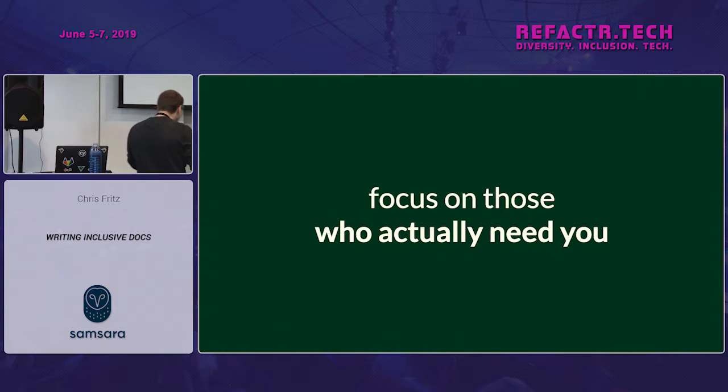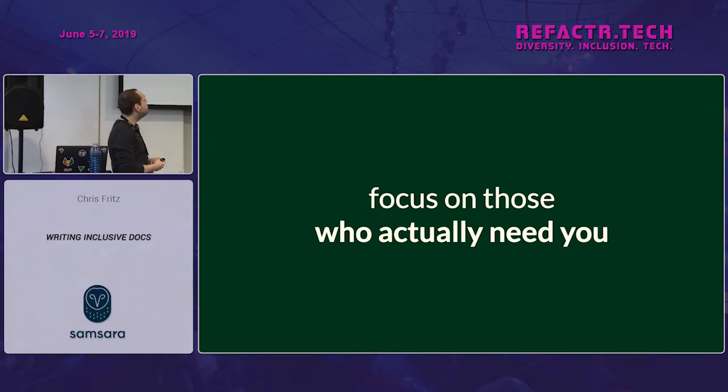So in deciding who to really focus on while you're serving everyone, when you have to make a compromise, I suggest focusing on those who actually need you. The people with a lot of resources, they're going to be fine, honestly. They're often the loudest voices because they have the most free time, so they can just leave a bunch of messages and issues, complaining about the things that they care about, and I recommend listening to those things.